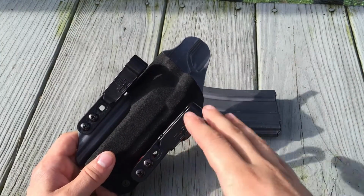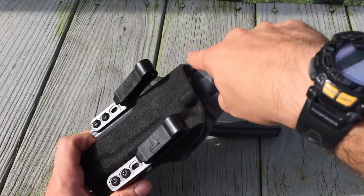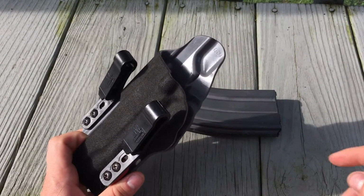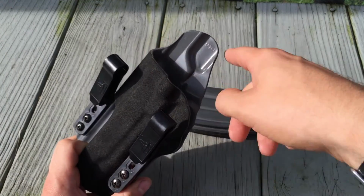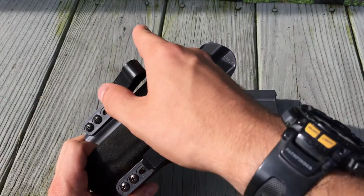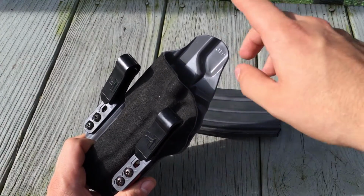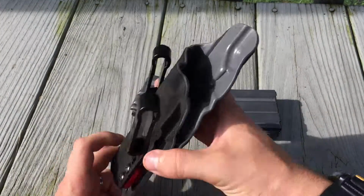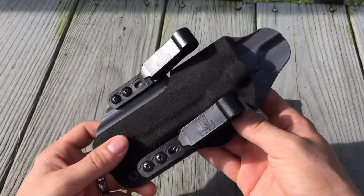The customization of the Incog is really neat. You can pick the colors, you can pick the shirt guard height, and with the 1911 having the controls pretty high on there, I went with the full guard here, but they have the half guard, which is obviously half that. You can pick the colors of the inside Kydex, and you can actually pick the colors of the fuzz too, and the Mojo.